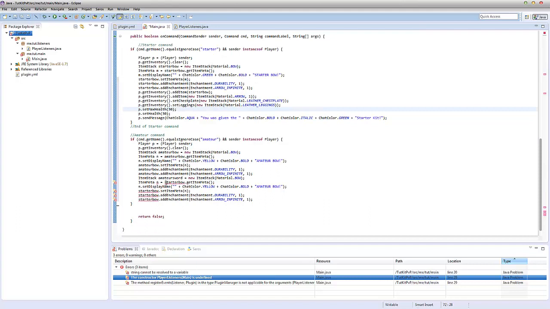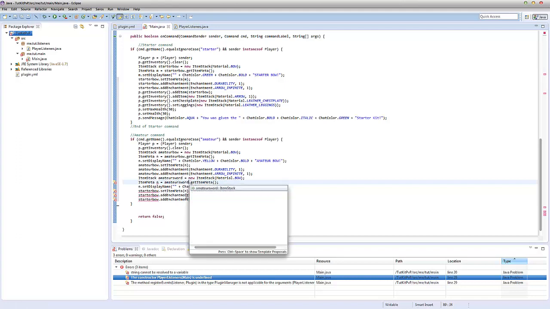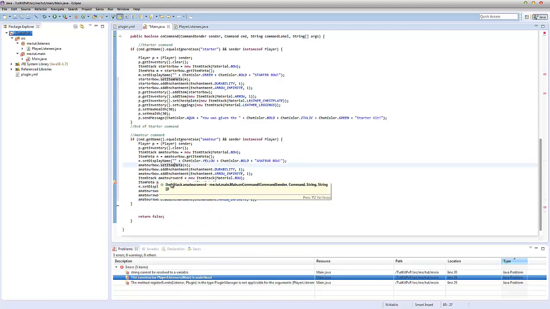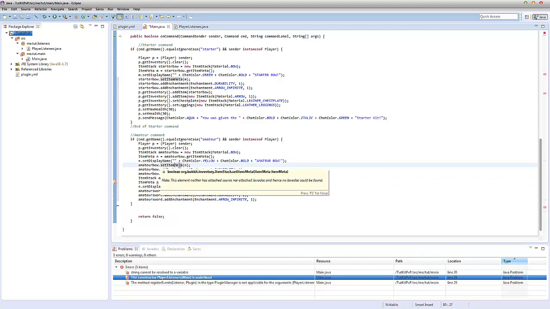So obviously we kind of want to go ahead and put amateur sword. So amateur sword dot get. I'm actually just going to go ahead and copy this thing here, so then I don't have to type it each and every single time. Yeah, it's just easier. Copy and pasting is a little bit of coding. There's nothing wrong with it, but if you do get errors, go ahead, search your errors. It's the only way you're going to get it working. Let's see.